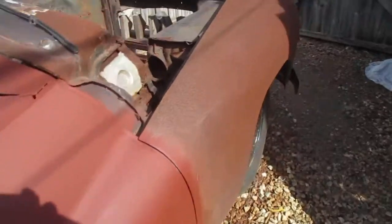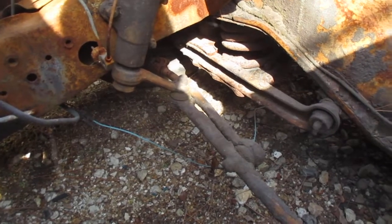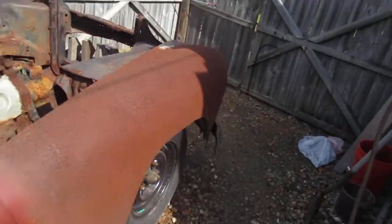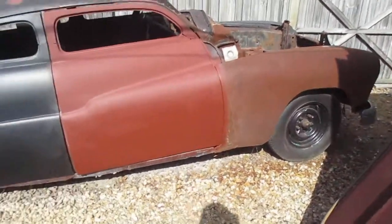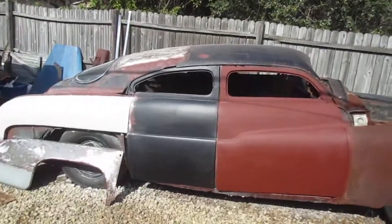I don't know if you can see them. Probably not. But anyways, the coil springs on this car have been heated and they're flattened. There's no real suspension in the front. The brakes don't work. It just all needs rebuilt. And that's time consuming and money.